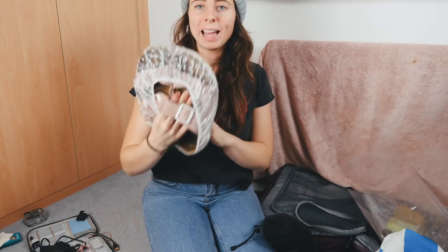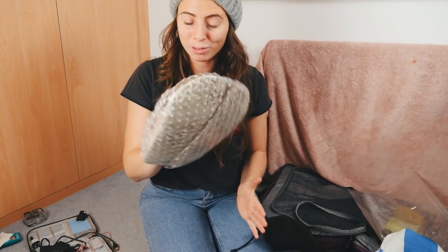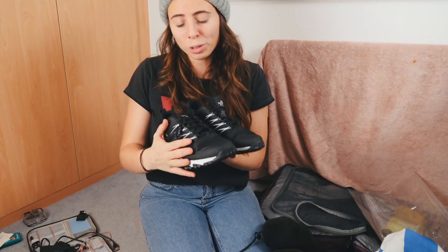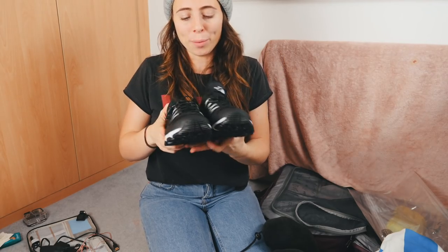And finally, we have my Birkenstock sandals. These are the sandals that I'm gonna be bringing with me. I just have a shower cap wrapped around them at the moment because I found that's a really nice way to pack shoes and make sure they don't get the rest of your stuff dirty. And as for closed-toed shoes, I have the North Face, I think they're called Women's Fast Venture Lace. I'll have them linked down below, but they're basically hiking trainers. They have Gore-Tex technology, they have really good hiking capabilities, but they just look like regular trainers and they're good for everyday on the move. This is exactly what I was looking for, and I'm so pleased that I have them. I'm gonna be wearing these on the plane. And that is it, guys.